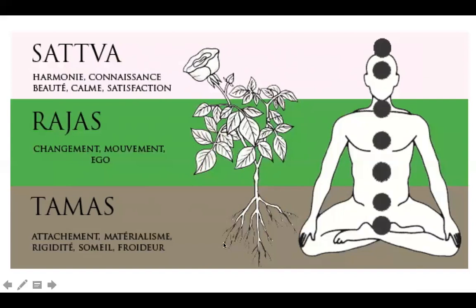So if we look at it as a plant, the darkness of the earth gives the stable, nutritious groundwork, literally groundwork, for the roots to hold on to, that it can then grow up out of, which is rajas, and support itself and stand up on its own and move towards the sun, towards sattva. You know, plants grow towards light. And in the same way, our consciousness could be described here.